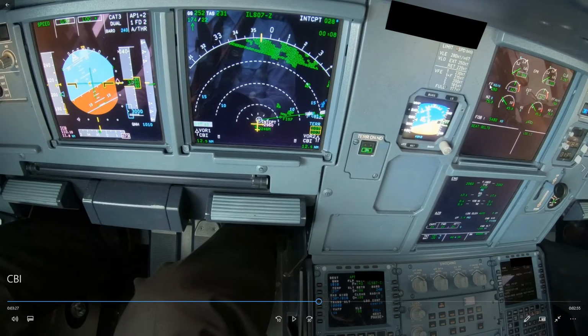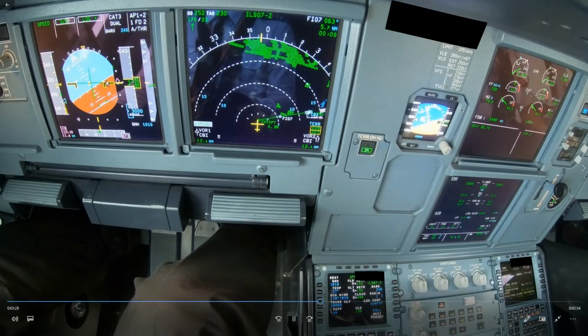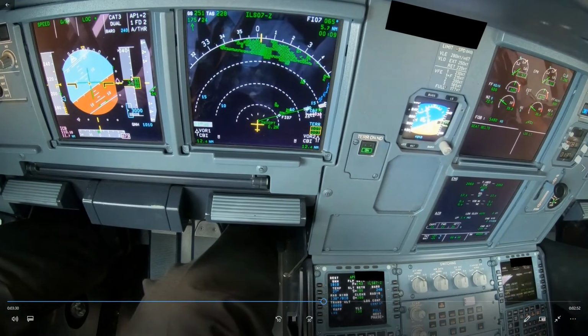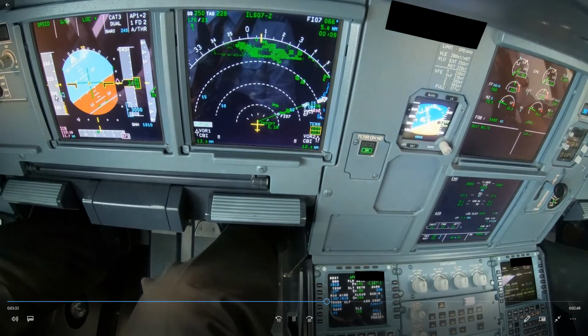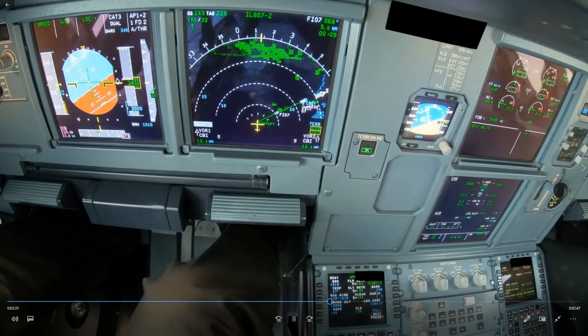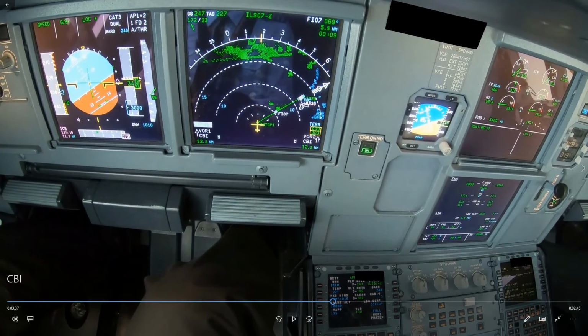That will force a trusted idle. But we are basically now on the glide slope with no flap, or at green dot speed, and that is not a situation you want to be in. So even though you are on the glide slope, you are still high on energy, because you should be at least with S speed on the glide slope, and preferably a little bit below, so you can select flap 2.